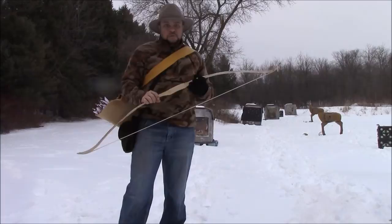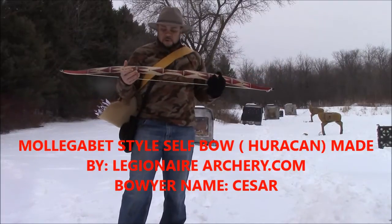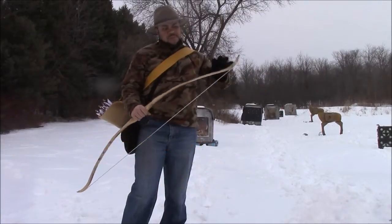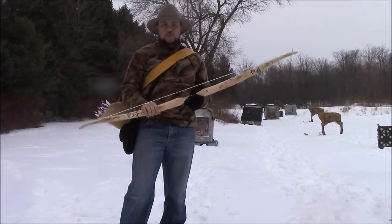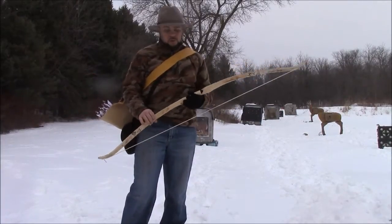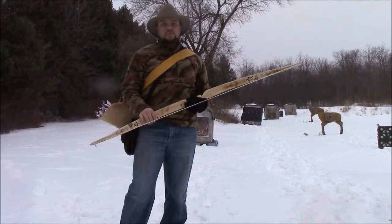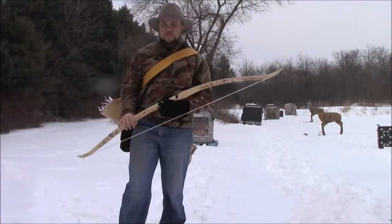Today I'm going to be shooting for the first time the actual bow that I received. My first self bow is a short version of a Mollegabet style bow, with static recurve tips, and first I'm going to shoot it. The arrows I'm going to be shooting, of course, are not spined for this bow, so I've got to make a set for this bow. I also want to check the actual weight at my draw length, that way, when I make a good set, it will be as close as possible.